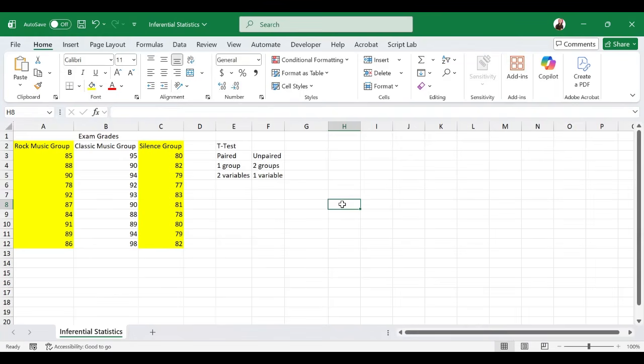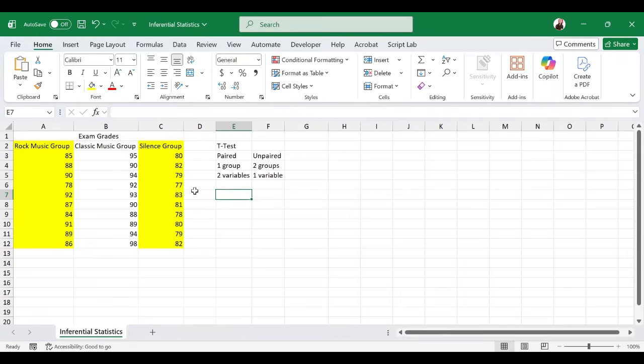Okay, so we're going to focus on those two groups to compare them a little bit. And in this particular case, like we said at the beginning, these are different people that studied with different methods. Therefore, we have the exam grades, which is our variable that we're testing, with two different groups. It would be completely different if I said that we have one group of people and that group tries different study methods. That's a completely different experiment. It sounds very similar, but think about it that way. We can have one group with two different variables or two groups with one variable. In this particular case, we have two different groups with one variable.